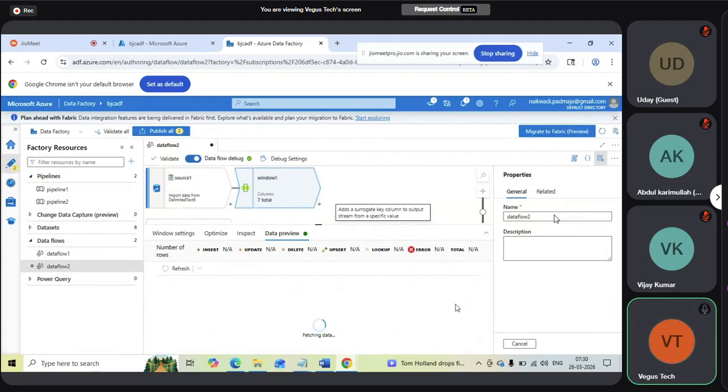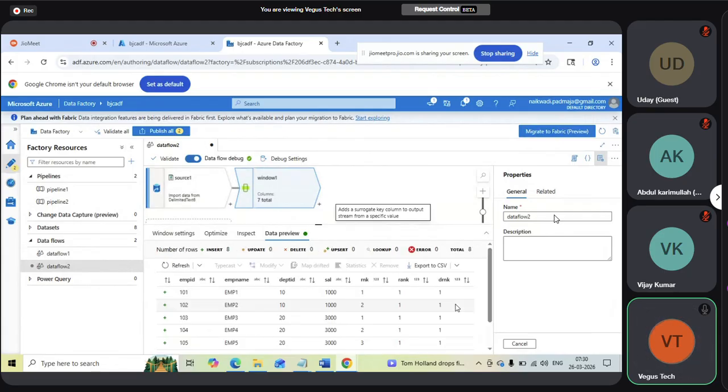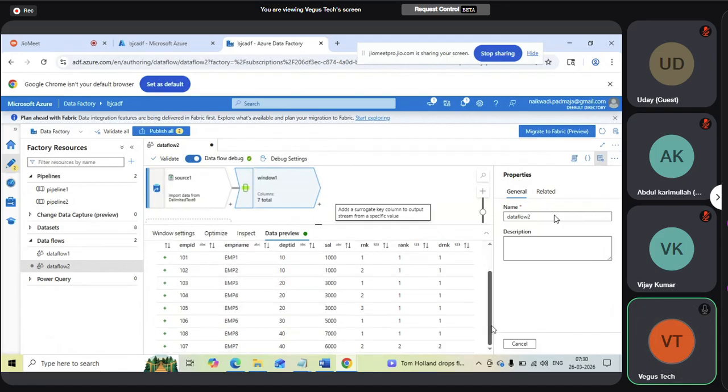Let us say if we have the same salary, how it behaves, then we'll see what it is. Okay. Department wise, rank and dense rank. See, you're having the same salary. It is the highest salary, so you're getting this.